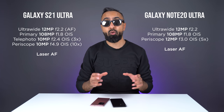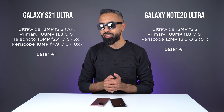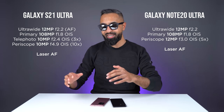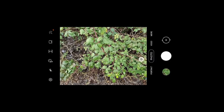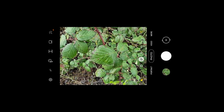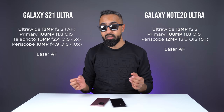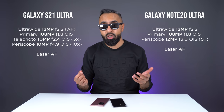Not only that, there is also a focus enhancer mode. One of the issues on the Note 20 Ultra is the fact that because the primary camera has a very large sensor, it can mean sometimes when you are close up to a subject that things can start getting out of focus very quickly — it's got a very shallow depth of field. Samsung has tried to address this on the S21 Ultra. If you do get within 30 centimeters of a subject, it will switch on focus enhancer, which essentially switches to the ultrawide camera to keep more things in focus. I'm really glad that Samsung has listened to feedback and given us this option — you can always switch it off if needed.